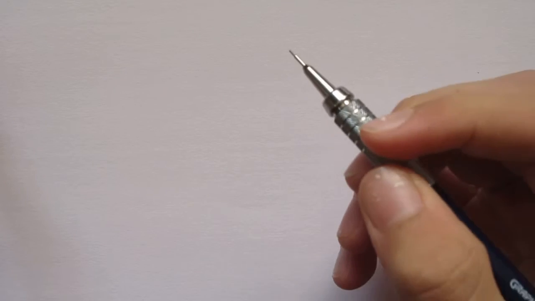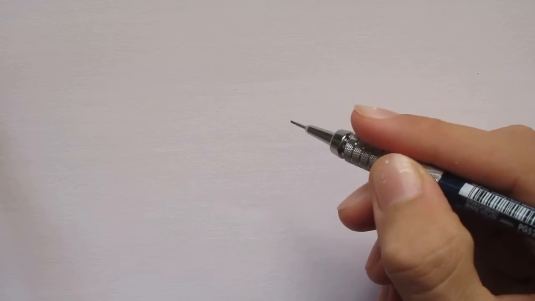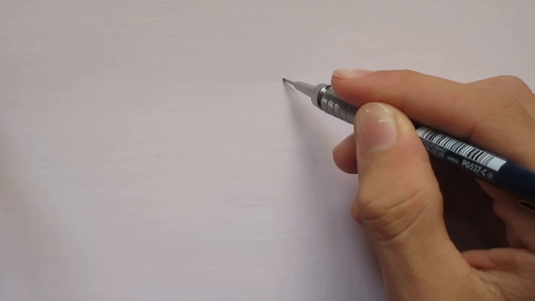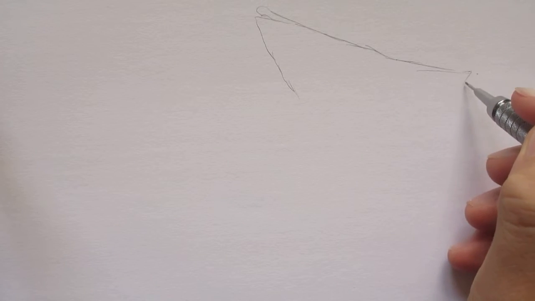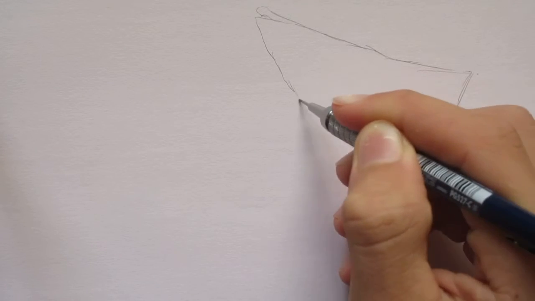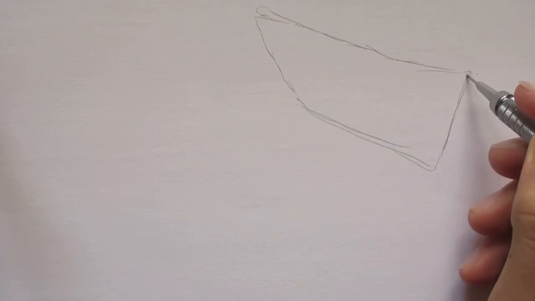So yeah, I'm going to be using my new crisp mechanical pencil, and I will put in an outline and we will do the whole thing with pencil. I'm going to have it in a flying stance. The head is very large, so I'm just going to put in a quick outline for the head. It's going to have its beak open, obviously.